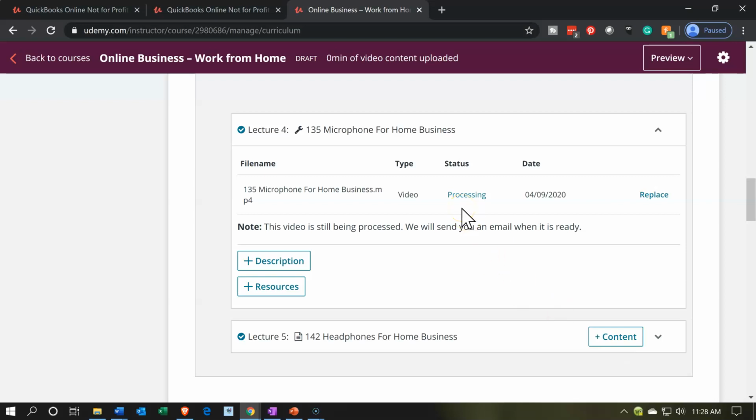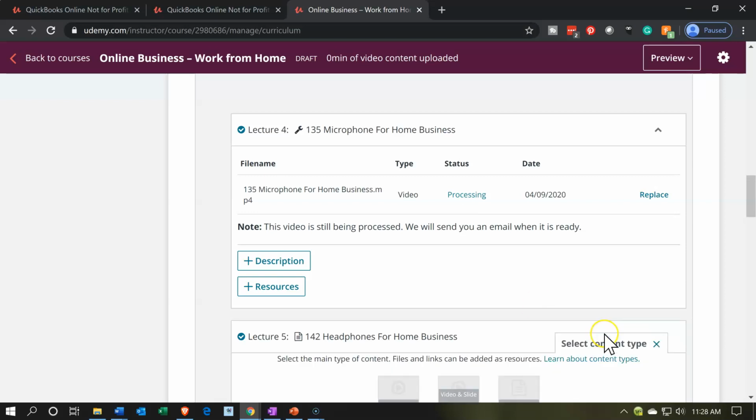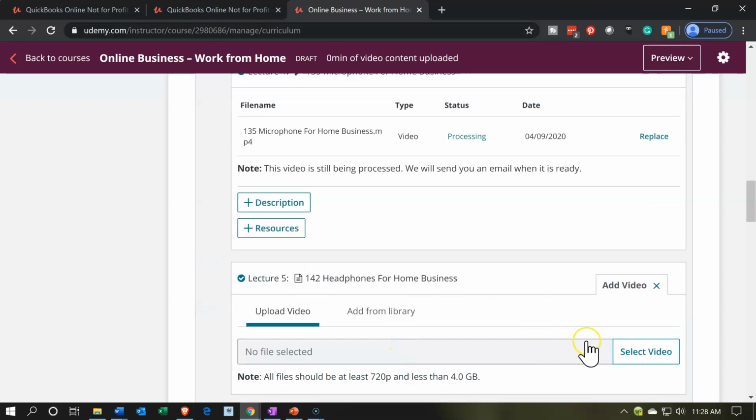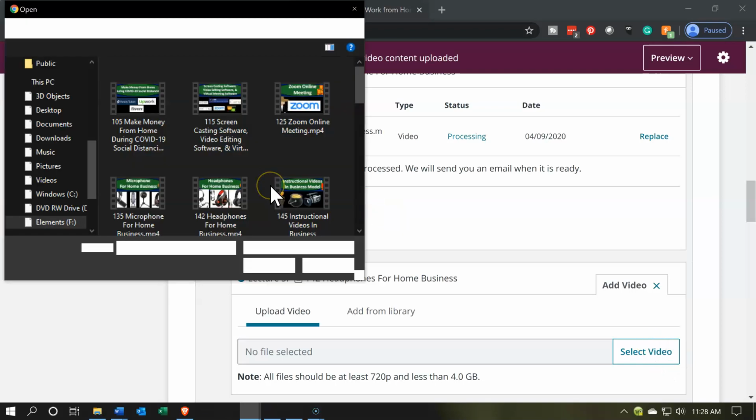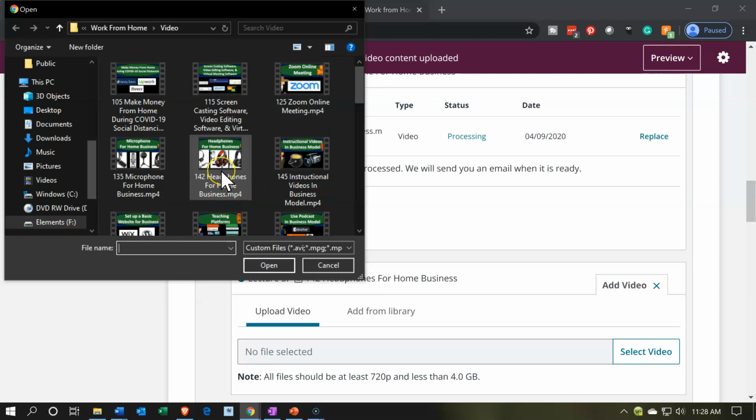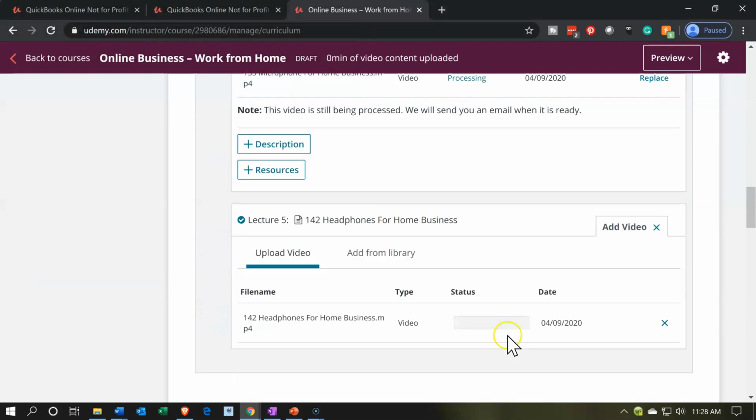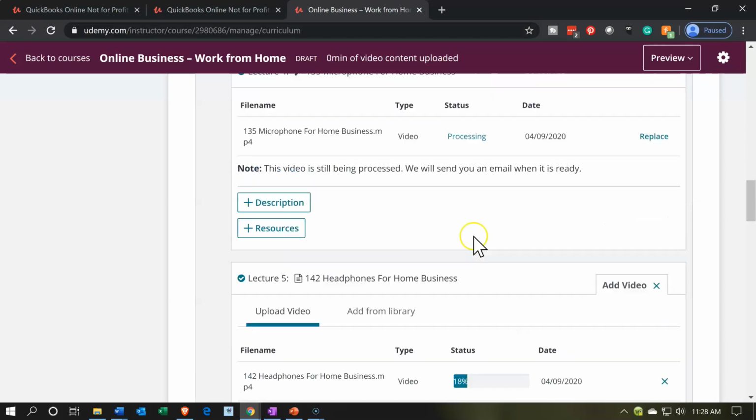Once they're uploaded, when it says processing, then you're pretty good. You can actually close the browser and you'll be okay. If it still has a little bar going, for example, if I hit the button right here and I say I'm picking up that 142 and I select the file, looking for the 142, right there. If it still has the little bar going and your computer shuts down or freezes because you try to do too many at the same time, then you might lose it. But if it's processing, it means it's already uploaded and it should be okay. Now, if you get a little failure thing there and it's a little red thing that says it failed, then you got to upload it again, no big deal.